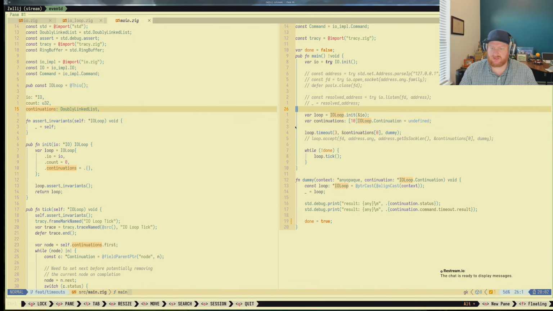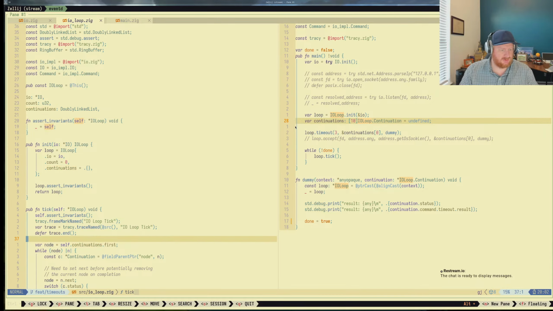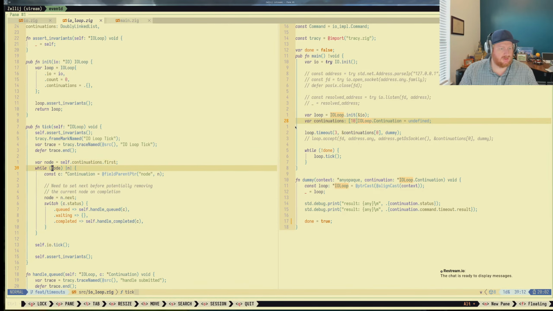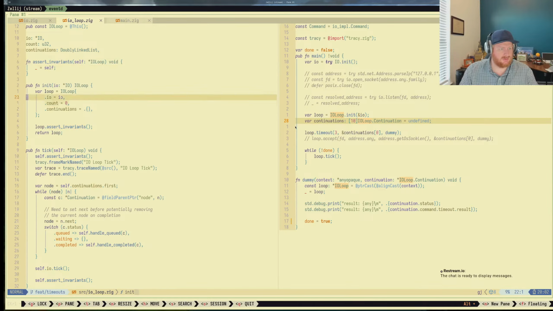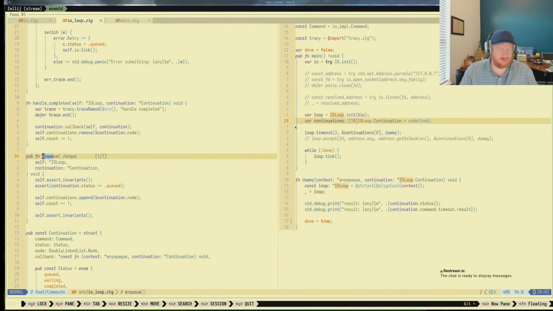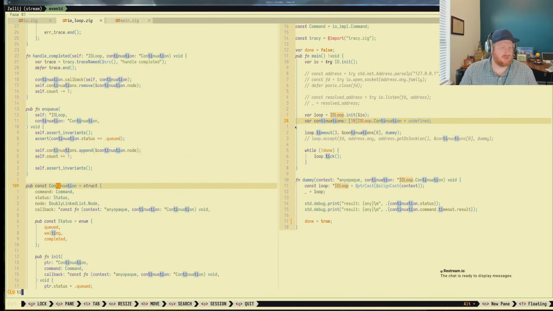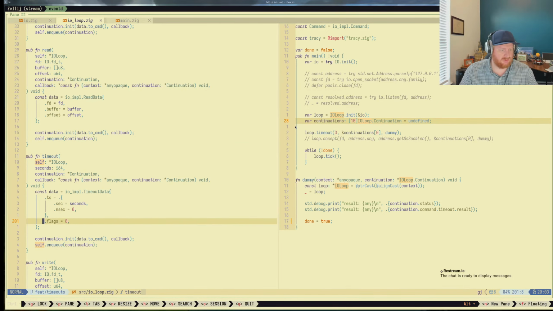Did we actually set them? No, we didn't. So let's see where continuations are actually used. Here. Okay, and then when we enqueue, what do we do? Enqueue takes a continuation and appends it to our doubly linked list. So when we set a timeout, all we do here is enqueue this continuation.